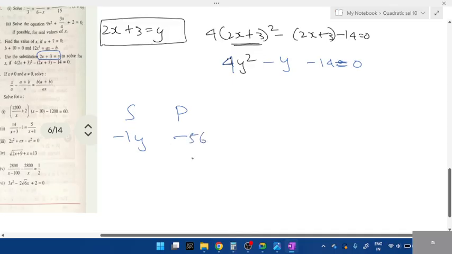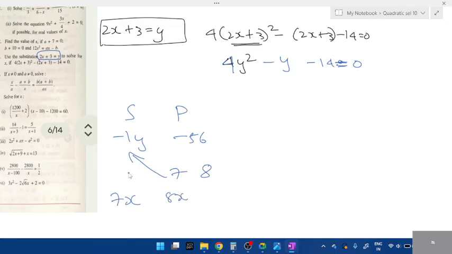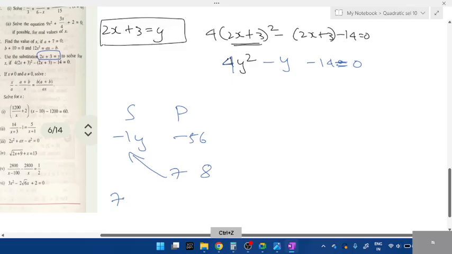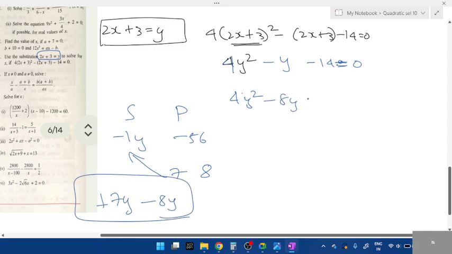Okay, I'll just give you a direct answer. 1 into 56. If you use all the combinations, you get 7 8s are 56. Are we getting 1? So minus 7y, 8y. Put minus here. What should I put before 7? A plus. So should I write 4xy minus 8y first or 7? No, no. If I write 7, is anything common here? You can interchange and write it. You can interchange minus 8y plus.